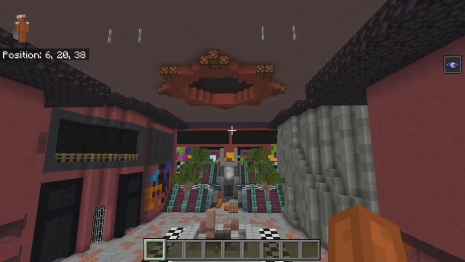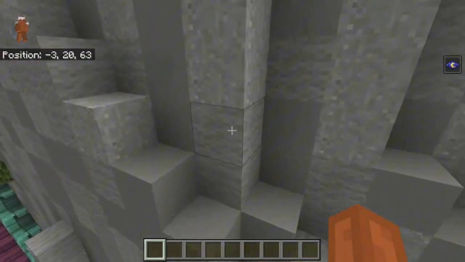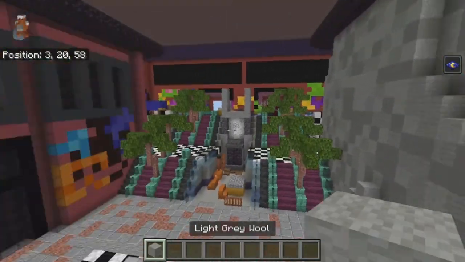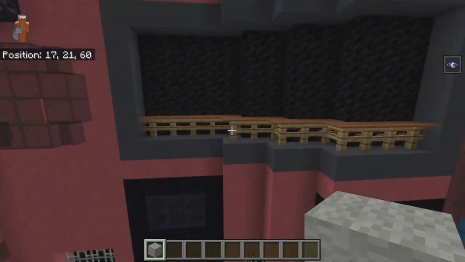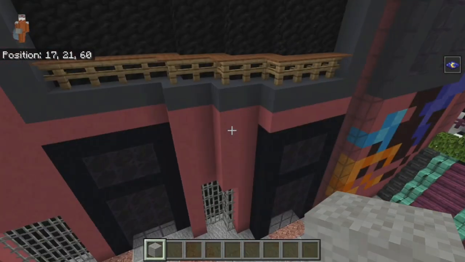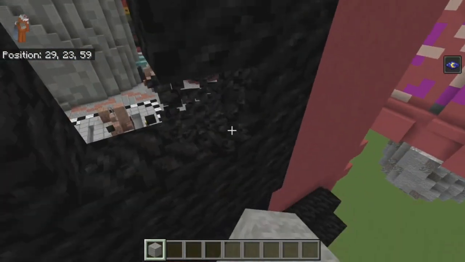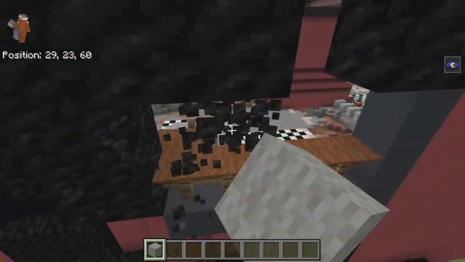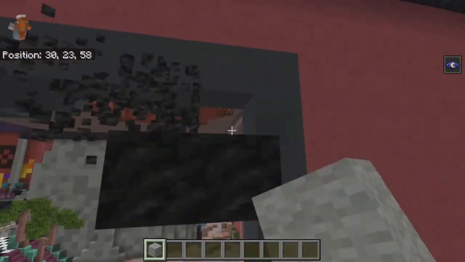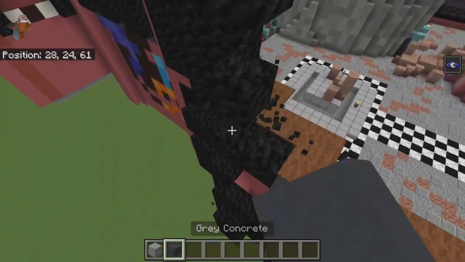So, yeah, there are a few things that I need to change first. Go ahead and grab your light gray wool. Okay, your light gray wool. And just go to... You see this black? Don't make this black. Change it. Well, not black, but coal. Change from coal. Don't make it coal. So, yeah, I want you to get rid of this.